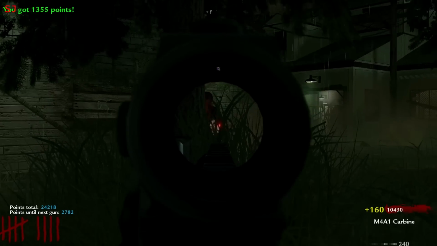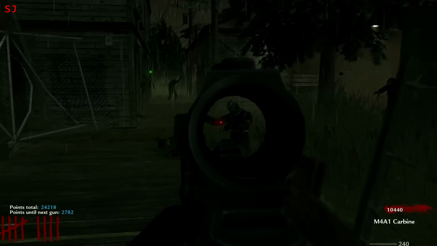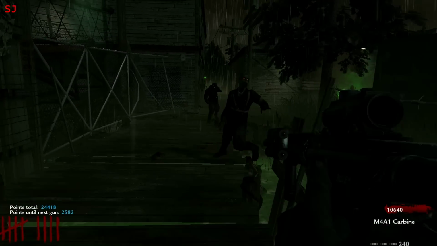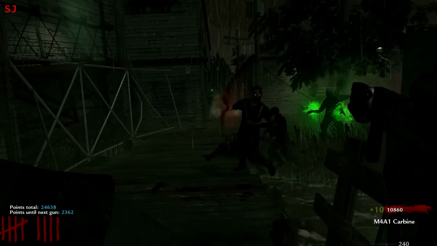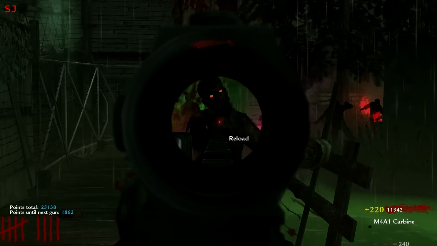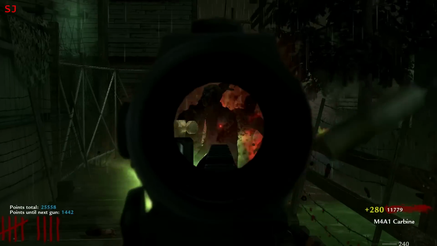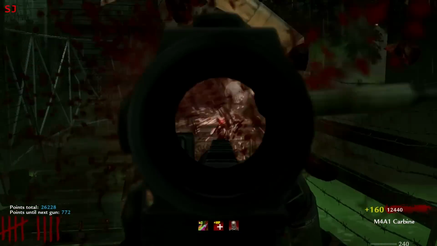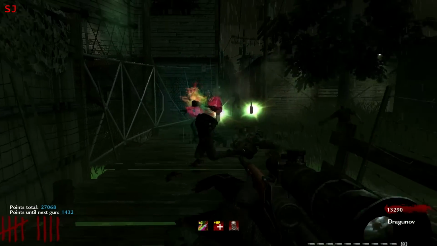Okay, the M4A1. Sweet. This is the kind of gun you do start to need Speed Cola for on the higher rounds. But I like the sight on this thing. This isn't actually the most powerful of guns in real life. Kind of better than just carrying around a pistol. Well, a lot better actually.